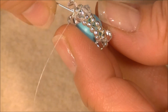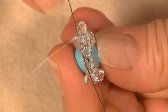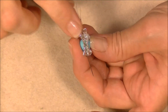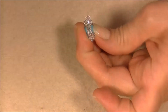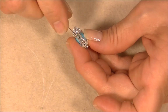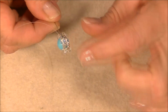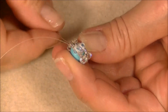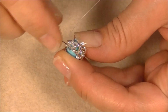Now I'm going to sew into the crystal here. And then the beads behind it. So I'm in this crystal. Sorry about that. Let's get away from my, so I can stay in frame. Now I'm going to sew through all these beads behind this little crystal we just exited. And move my way back up over to the next section of bicones, right on this side. I'm too far away, huh? Oops, sorry. Okay. The picture is so little on my little camera thing, it's hard for me to tell exactly where I am.